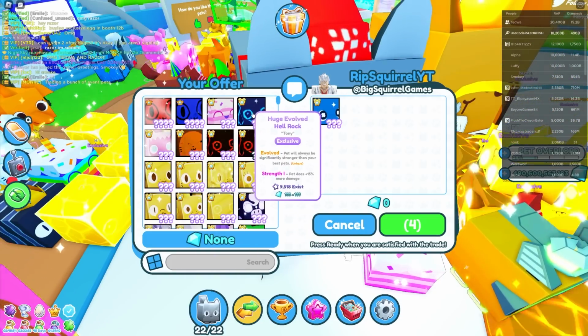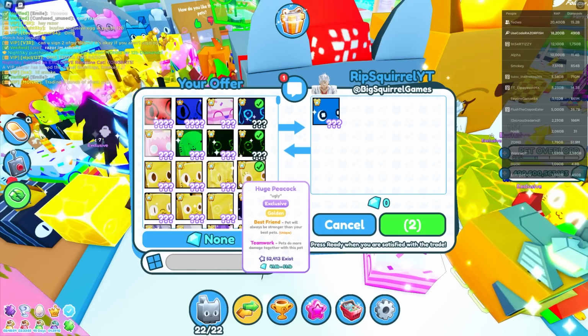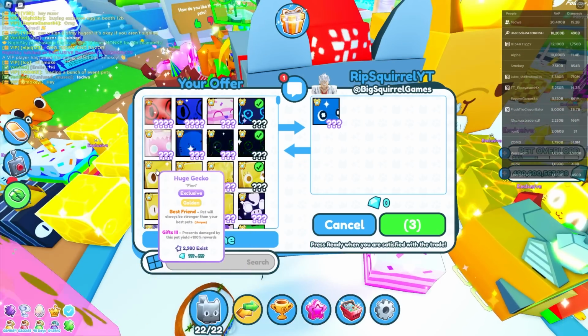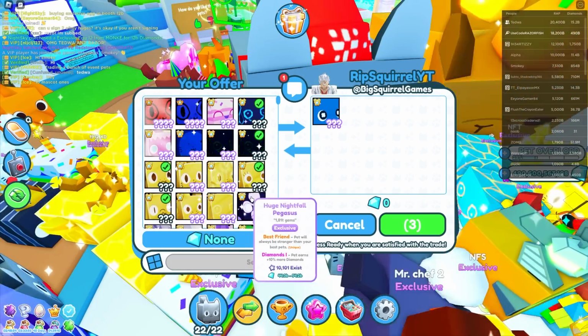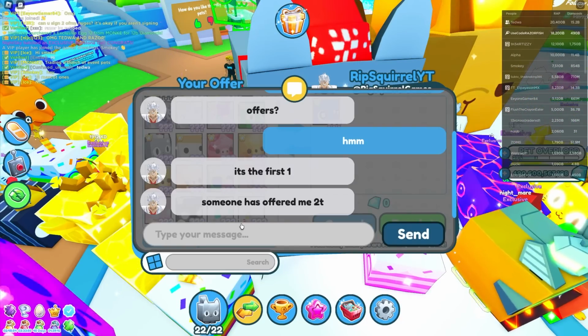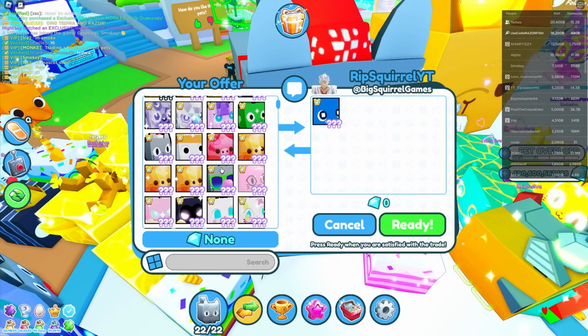Let's see. I'll give him this. I'll give him that. This. So that's like, I don't even know how much I'm giving there. And then I'll give him a Golden Huge King Cobra, Golden Huge Gecko. We have those. Someone has offered me two trillion. Bro, 2 trillion's insane.